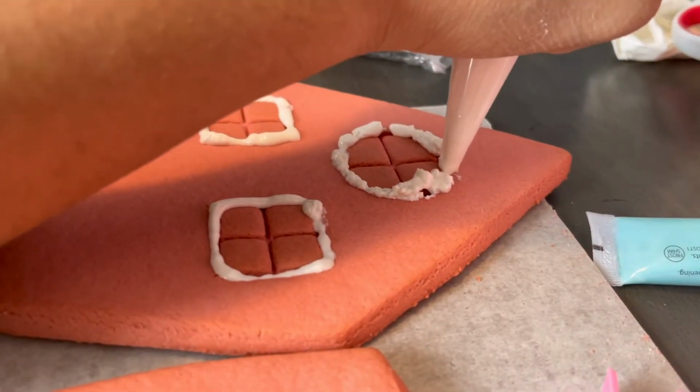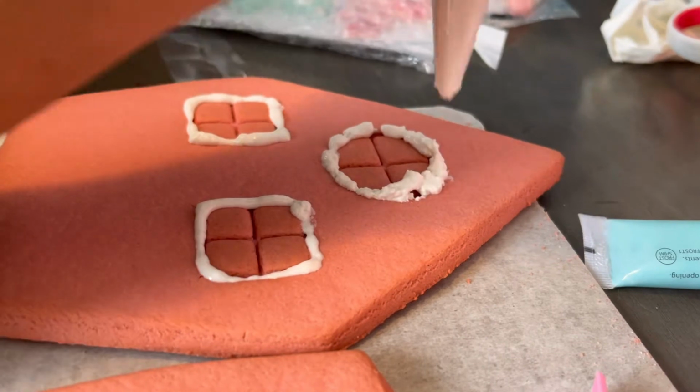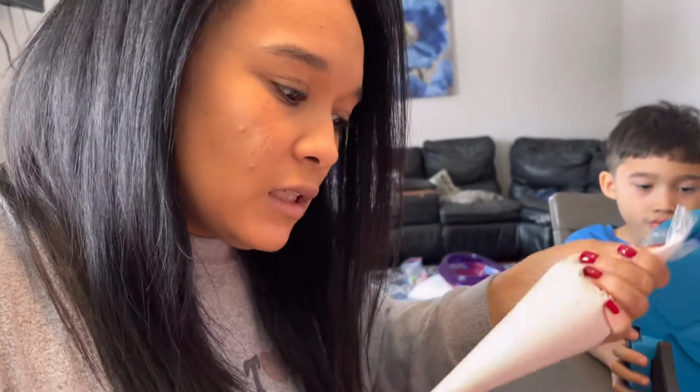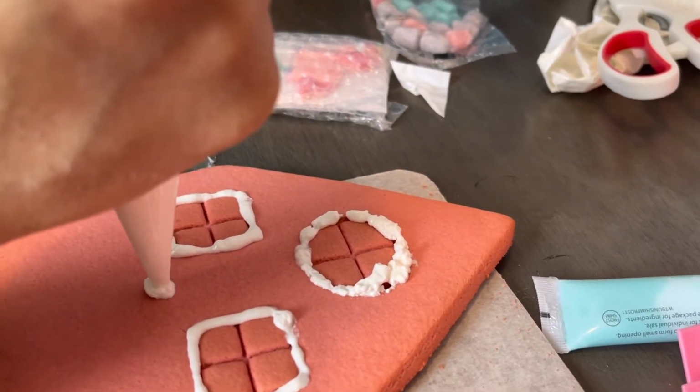Or do you think this icing is expired and they just save the gingerbread houses for like next year? That's disgusting. That would be terrible. I would be mad.